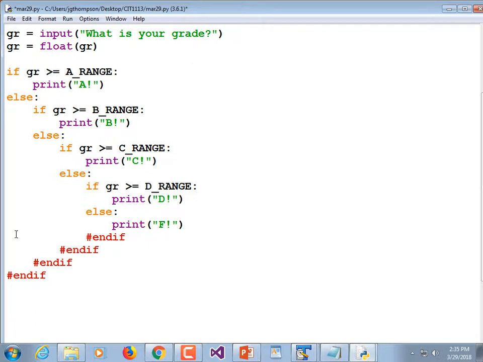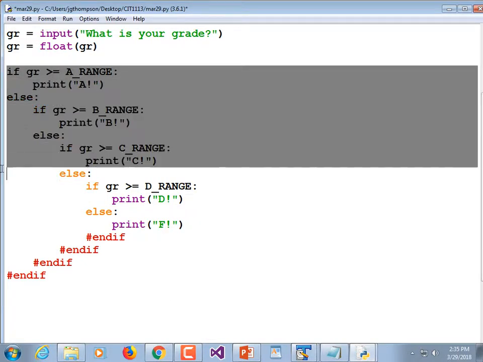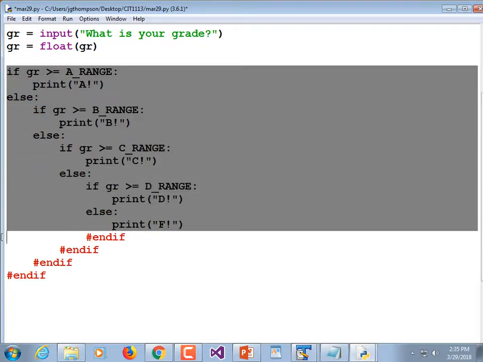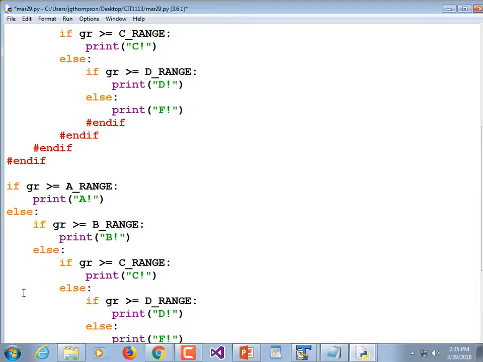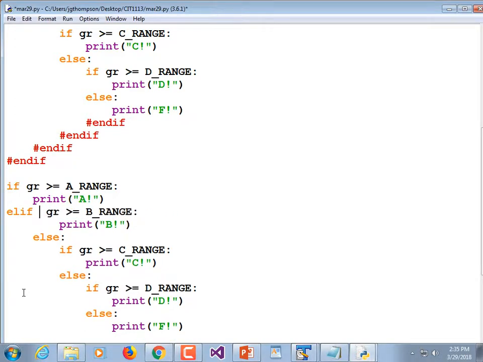So we feel like making this a lot easier. And we could just type in a lot of stuff again. I'm thinking it might save us some time. I hope this isn't a mistake. Just copy everything from the if down to the print F. Highlight it all, Edit, Copy, and then underneath your last end if, paste it. Now watch what I do here. Take that else if stuff and make it say elif, and then delete it like that. You see what I did? I'm going to do it again on the next one.